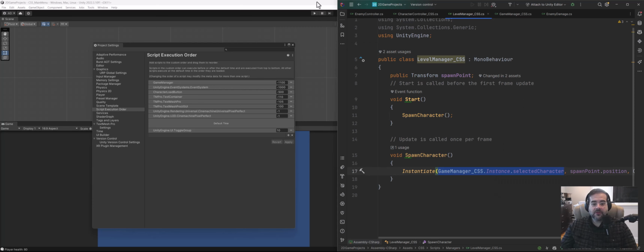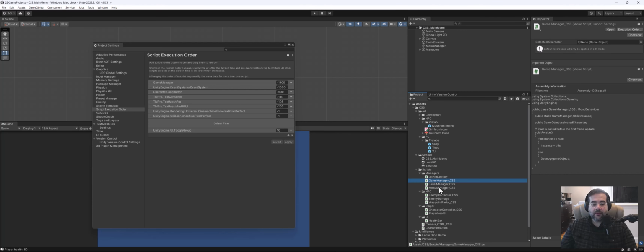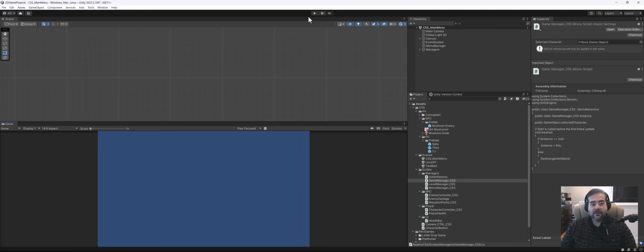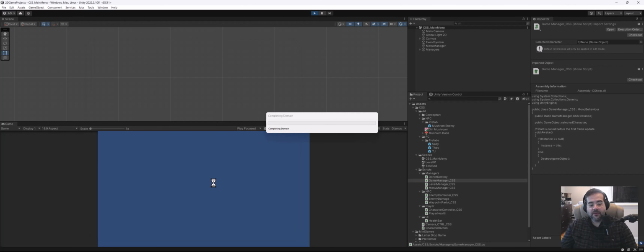So what's the solution? Well, we could just grab our Level Manager script, drop it in here, and move it below our Game Manager. Generally, you want these two to be below the Event System, but the Event System's always loading, so it's okay. I'm going to hit apply here, and then I want you to watch what happens. It's going to first call our Game Manager script and then our Level Manager script right away. And then our mushroom finds our player.